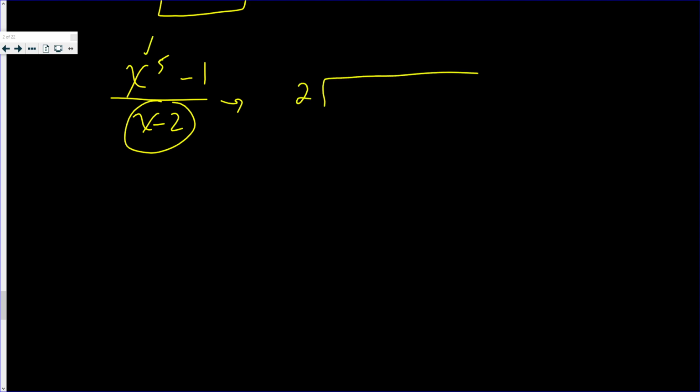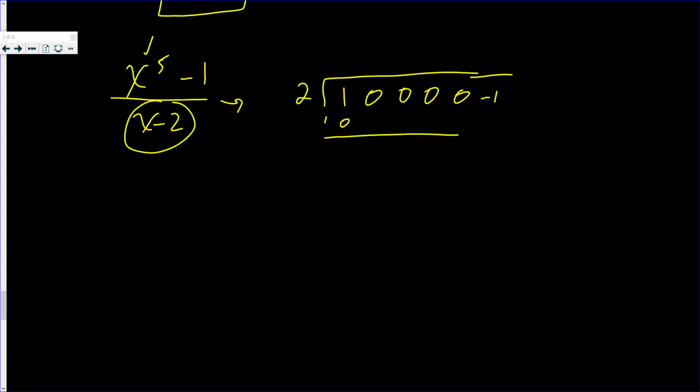A lot better than doing long division, but it only works if the denominator is a constant plus or minus a number. Suppose you have x to the 5th minus 1, and you want to divide this by x minus 2. What makes this 0 is the number 2. What goes under the bar is 1x to the 5th, 0x to the 4th, 0x cubed, 0x squared, 0x's, and the constant of negative 1. Always put a 0 there.